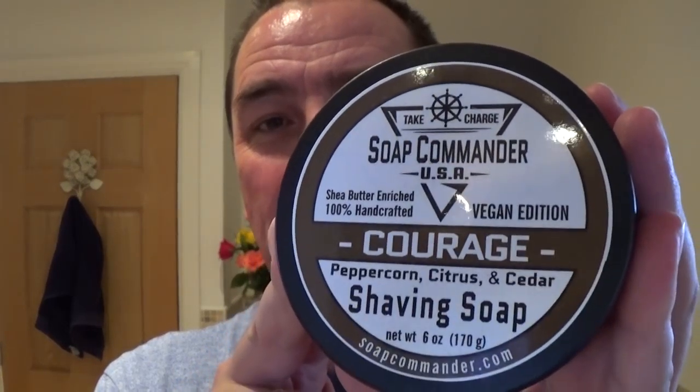The scent is superb, love it, absolutely love it. When I smelt Alistair's, my friend, I just had to have some, and they sent me them because Soap Commander watched the video where I said, oh, I'm going to order some or something, and they said, we'll send you some, thank you very much, glad you liked it. So thank you again for this, really, really nice. And it lathers up easy, nice protection during the shave, it's very slick, just, it's good, all rounder for me.